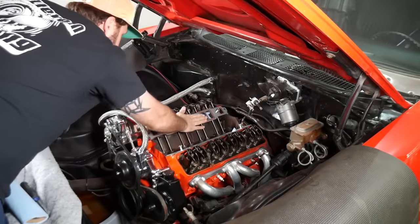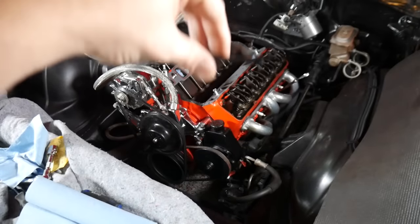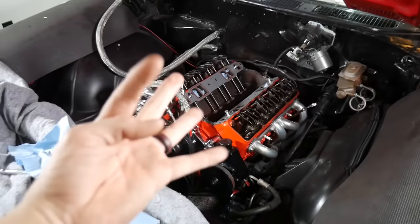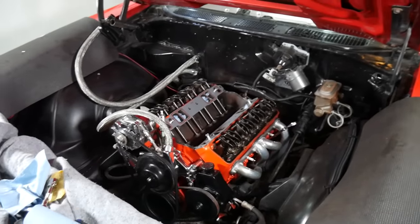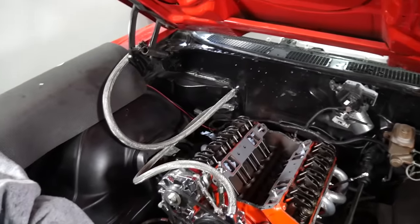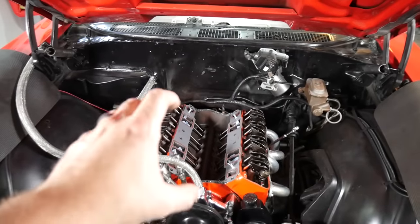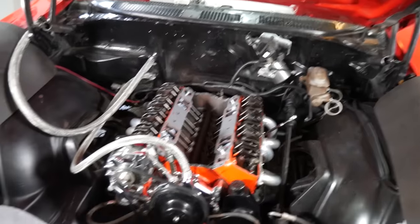Great. There's also this style. You kind of just lay it over the top. And then there's the kind with the nipples, but these seem to always work out badly on me and I get a bad leak, so I've been doing the old RTV for many, many years. I think I asked on the 307 build, do you use the rubber ones or cork or RTV? Let me know what you use. Put that down in the old comment box.